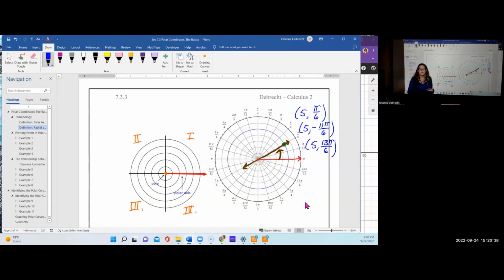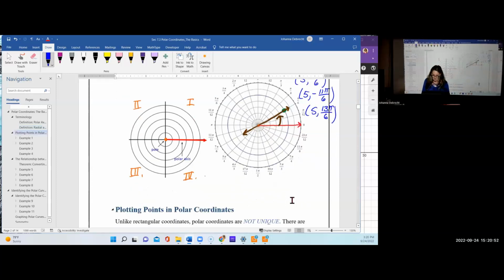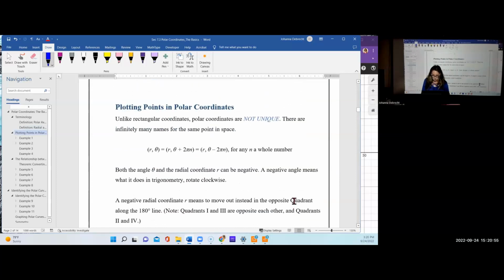Now, how many times can you go forwards and backwards and keep making one full revolution plus pi over 6? Well, infinitely often. So there are infinitely many names for this location in green on the polar graph. So polar coordinates are not unique. In fact, what you're going to find is if r, theta is on the graph, then going around some multiple of 2 pi added to that angle theta will still be a good name for that point. And going backwards by a multiple of 2 pi, subtracting 2 pi from theta, will also put you at the same point.